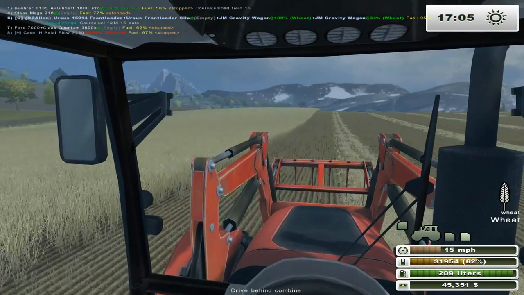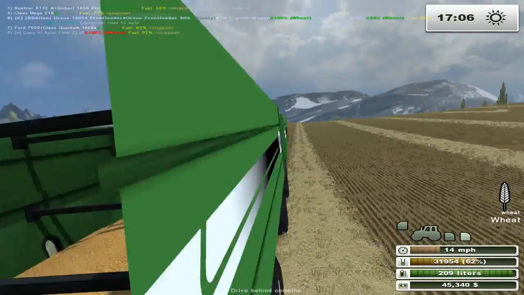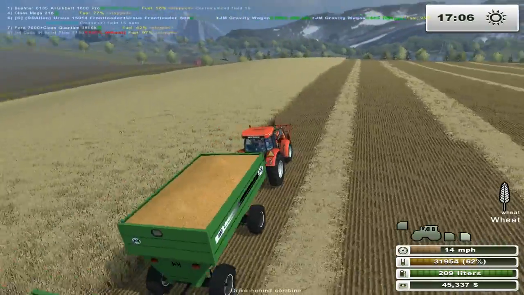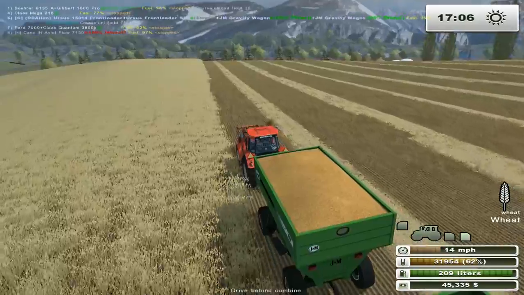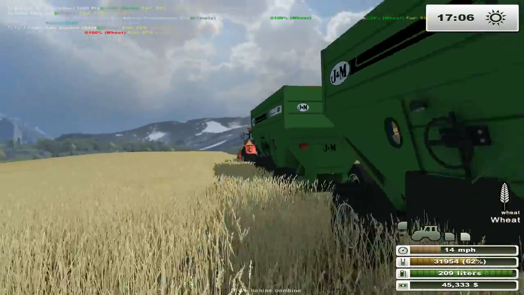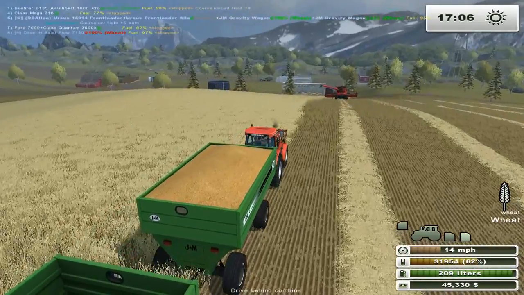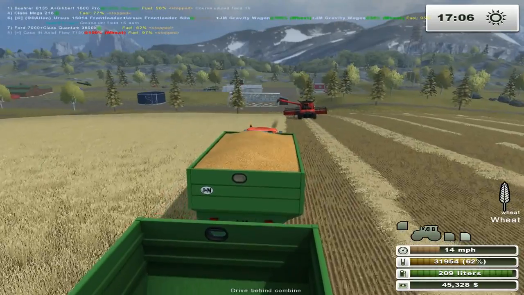Otherwise, some weird things can happen. We'll stay with this guy a minute, just see what happens. He's got two wagons, so not sure how that's gonna work with both these wagons like that. Make the assumption you'll unload it just fine, because I think you'll detect both tip triggers, I'm assuming. But I'm not sure how it's gonna detect both load. I believe the front one is completely full here, so.